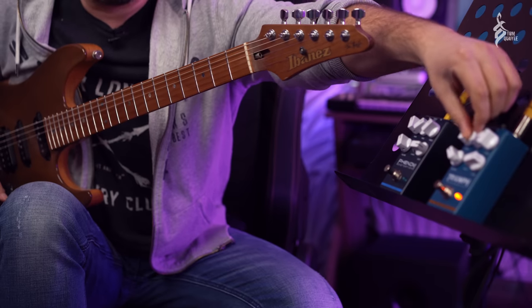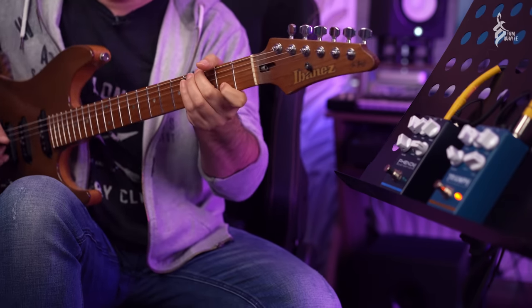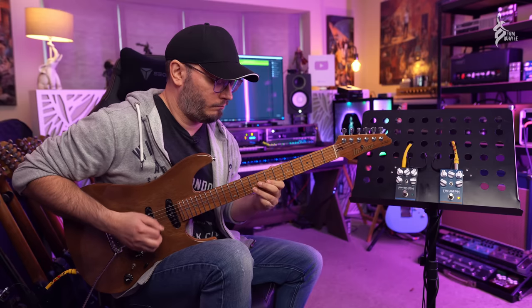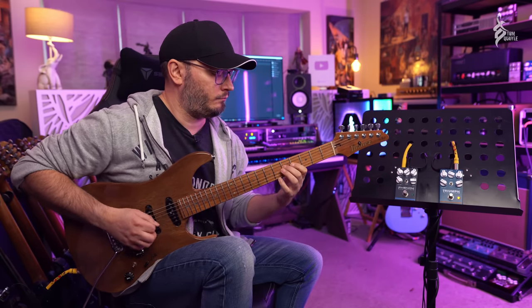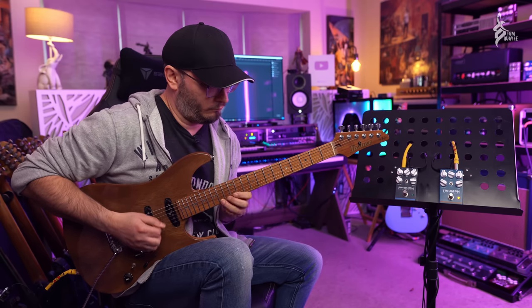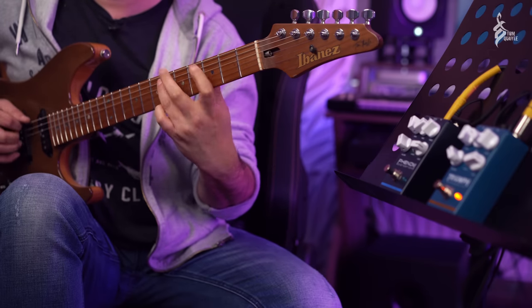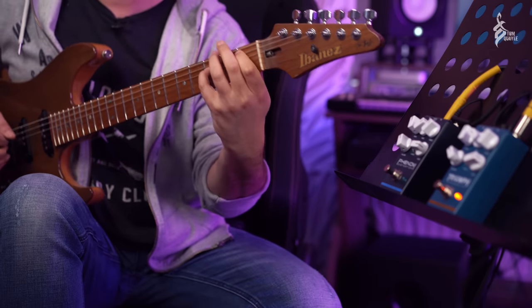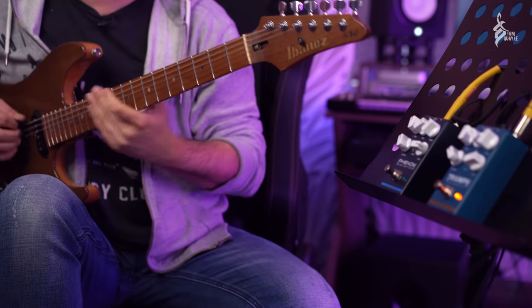Very cool, nice mid-rangey sound. Let's drop those back out again. And then finally back to smooth.